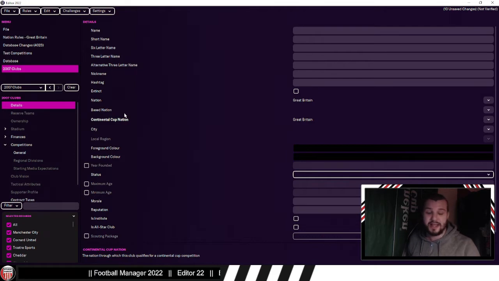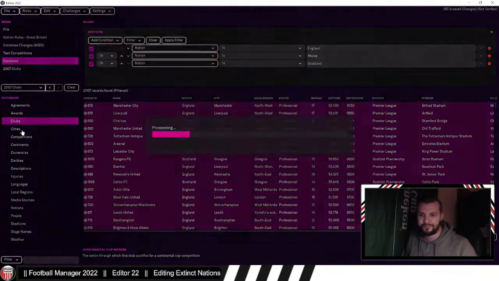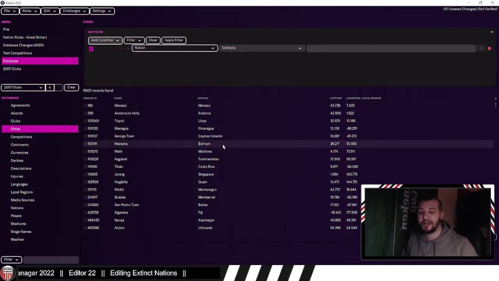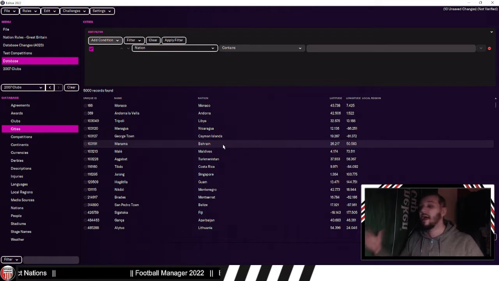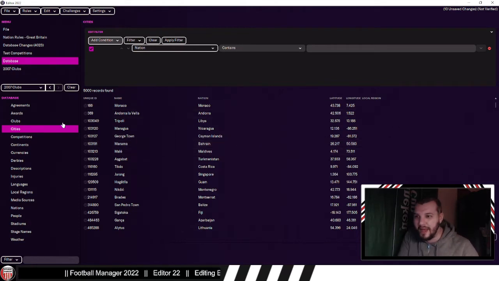to base nation, setting that to Ireland pre-1922, and then going to cities. If you go to database, cities, and you can go nation, select the nation, Ireland, you can do contains Ireland, and it'll pull up Northern Ireland and Republic of Ireland, and then just edit that to Ireland 1922, and that'll retroactively affect the base nation, because the base nations depend upon the club, and the club's nation depends upon the stadium location. It all interlinks with everything. There's a very structural system in place in this editor. SQL, what did I expect? That is one thing you will need to do.